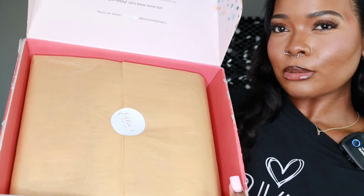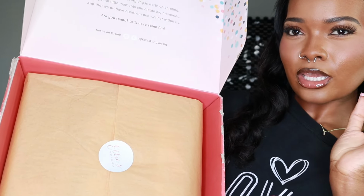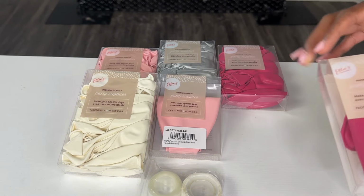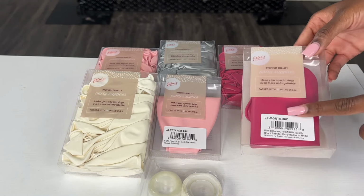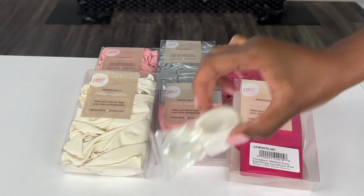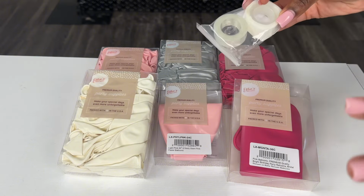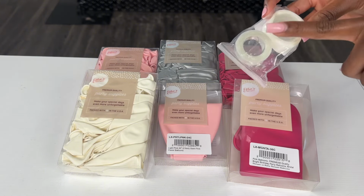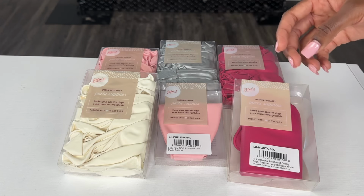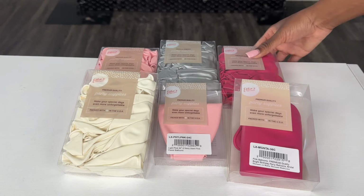Let's open the box. Now I'm gonna show you guys everything that comes inside of Ellie's Party Balloon Garland Kit. Here are all of the balloons that came in the kit, and I'll be using magenta, pink, white, and also silver. They also sent me some glue dots and balloon garland strips, but if you know me, you know that I won't be using that balloon strip. So I'm expecting to have three different sizes in each color.